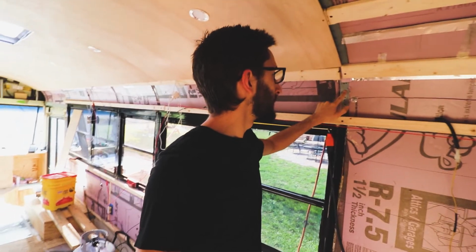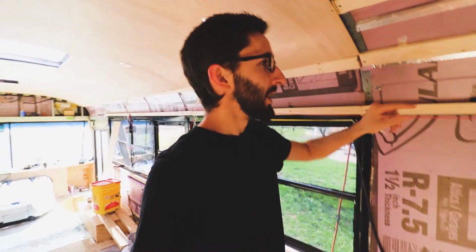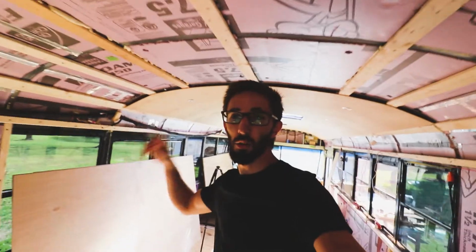He was talking about conductivity between the metal and the wood. I don't exactly remember the specifics, but basically what he was saying is if you use an eighth of an inch of this rigid foam, it cuts down the conductivity between the metal and wood by like 500%. So, a little fun detail.